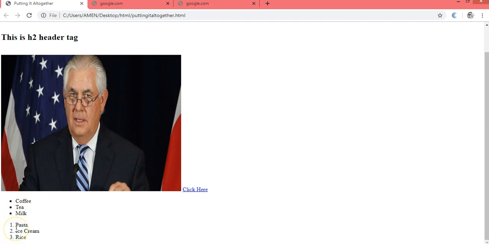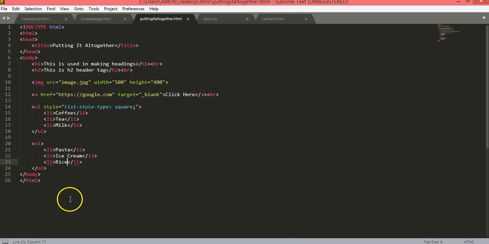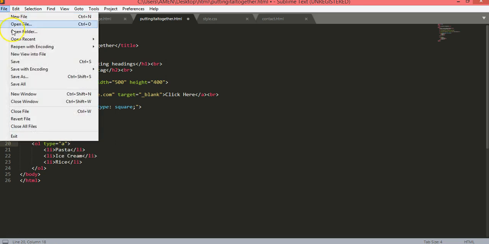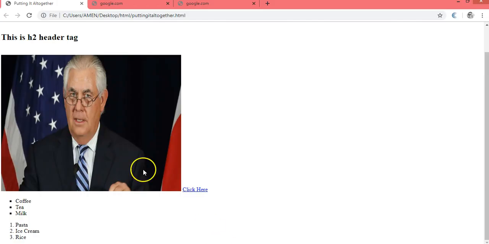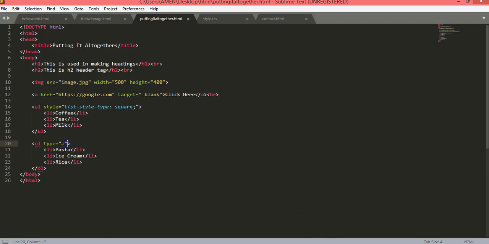Remember another thing we said we can do, we can also change this 1, 2, 3 into ABC. The way we do that is inside this OL tag we use an attribute called type. We can say a, and it is going to be in alphabetical order. You see, abc. Then we can also change it to a capital letter A. Then let's save it and see.